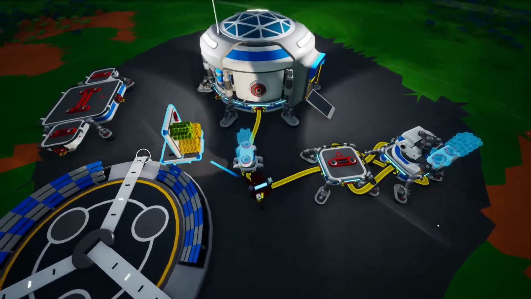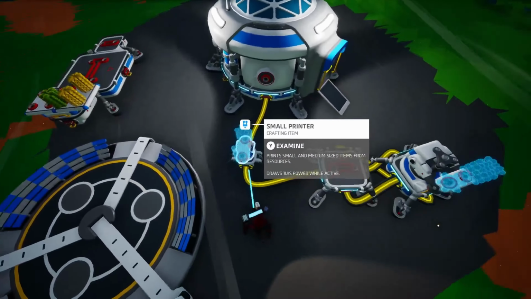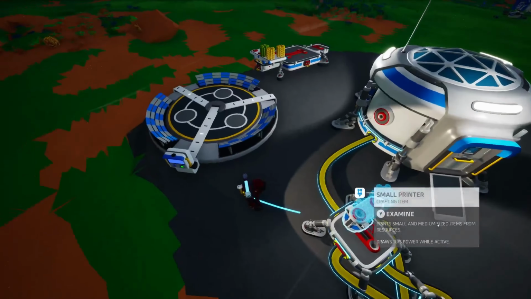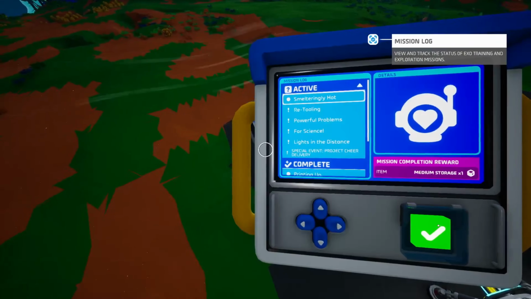And I'm just going to put this on here. Maybe tidy it up a little bit. Maybe put the printer on that one. Like that. And then we can plug that into there like that. Boom. Right, what's next? Oh, hang on. Yeah, that's fine. What's next?